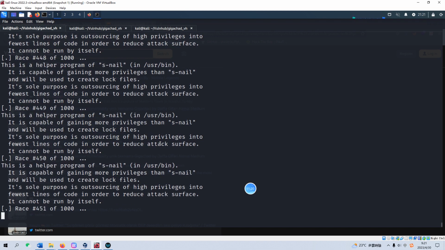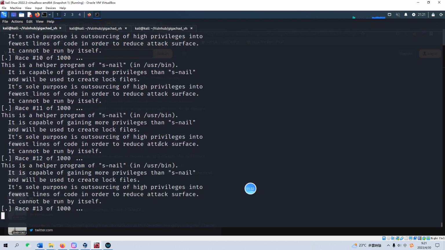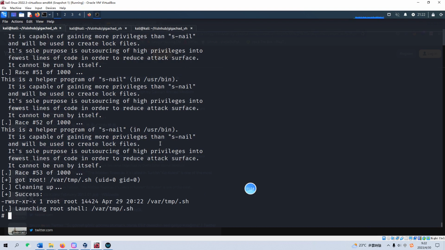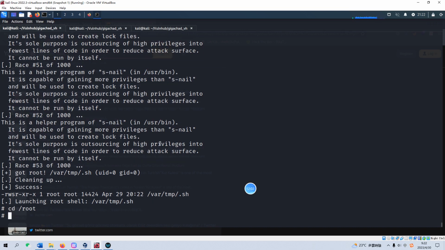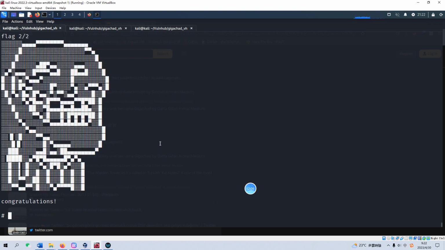Okay, so the script runs the first time, and then the second time if it failed, and it will go on looping our shell script, and finally we can get the root privilege. As you can see, I think this should be the fifth loop. Yeah, now we have successfully upgraded our shell to the root user, and we can go to the root directory and cat the content of the flag. So we successfully completed this virtual machine.